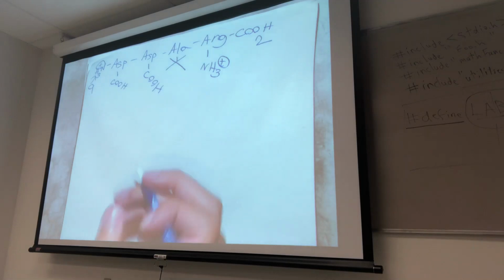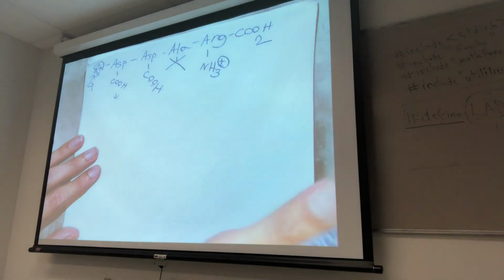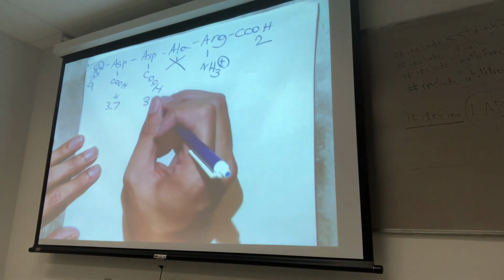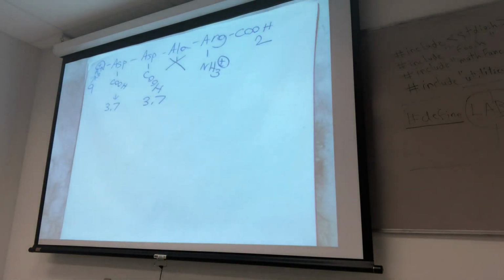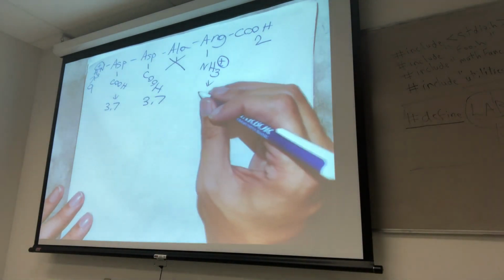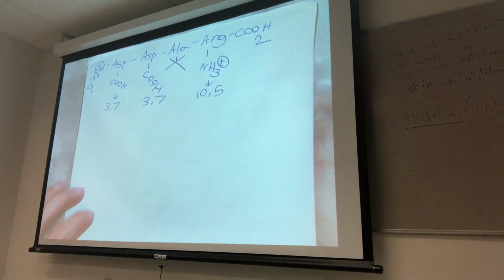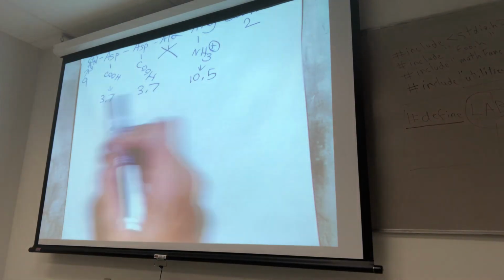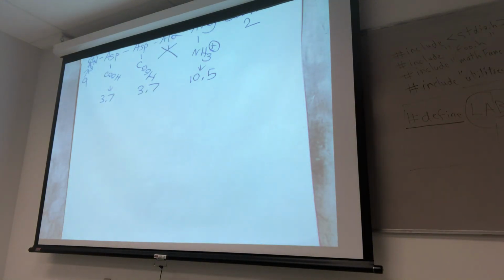I'm probably going to write the wrong ones here. I'm just going to write numbers. It does not matter what they are. You will go look at the table yourself. 3 point something. All right. Whatever it is, you write it down. For arginine, I think it's like 10 point something, right? Yeah. 10.5. These will be wrong numbers. I'm just doing this for illustrative purposes. You write down the pKa for whatever the side chain functional groups these are when you go look in a table, okay?